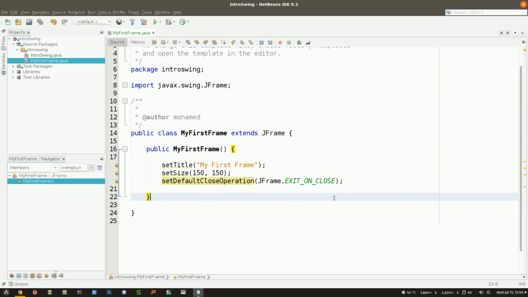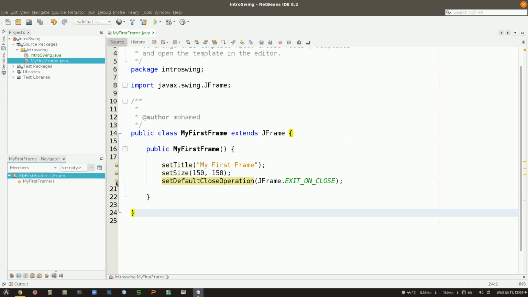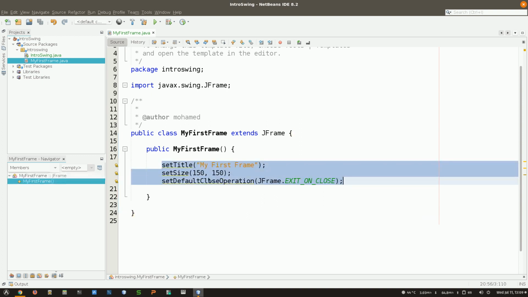My first thing I would like to talk about is this. You see these warnings from NetBeans. It says overridable method call in constructor, which means you have a method that can be overridden that you're calling from a constructor. It's just to let you know that maybe someone will change this behavior, this set title, and then you're not controlling what is going to happen. But that's what you do when you call these setters. These are public and can be overridden, and they're inside of a constructor.